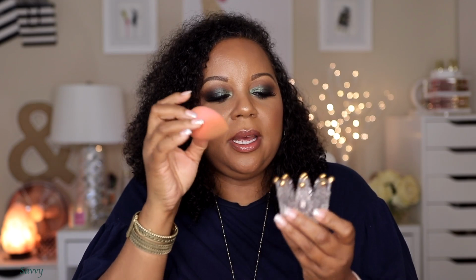And this is a beauty blender holder. I just thought it would be cute on my vanity, and it came in a set of 2. I was looking for some brush holders as well to take with me back to my apartment, so I kept one here and took one with me. I just thought it was a cute way to display your beauty blender. Hopefully the beauty blender is clean when you display it. Mine is a little dirty, but it's so cute. It's a glass container with these little balls and a cute little crown, but not that expensive, and I got it from Amazon. I'll link that below. You guys know I love this brush too, the Wangos airbrush, so good.